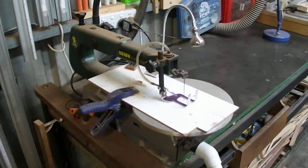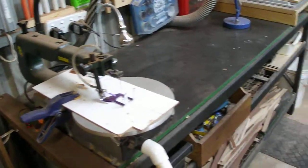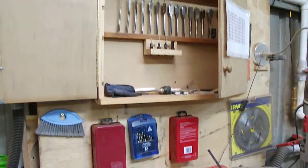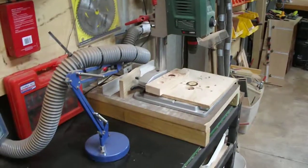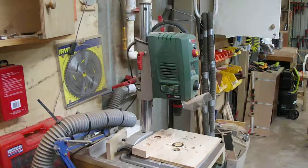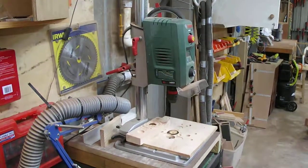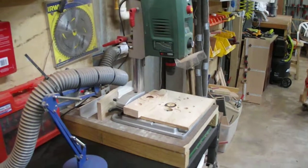Little saw there, again, little delicate work I suppose. So all my drill bits and the like here, both imperial and metric. Bit of dust control. For small jobs, this is a really good drill. So control the speed and accuracy with the laser.